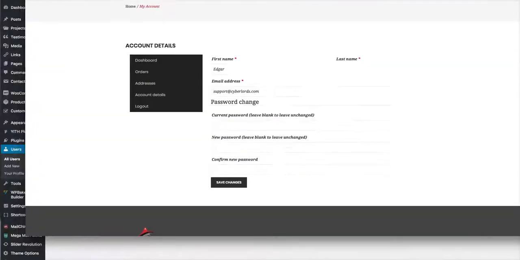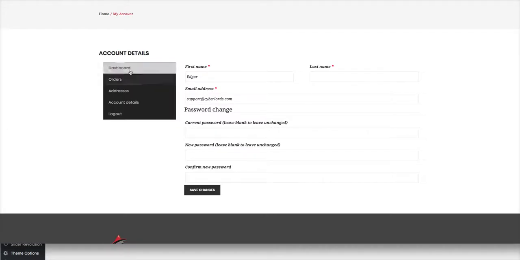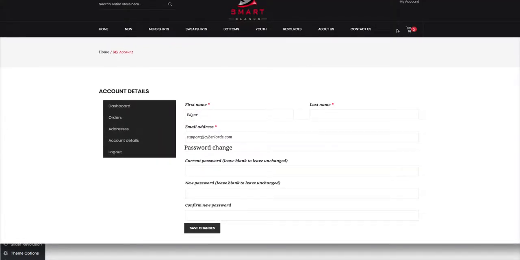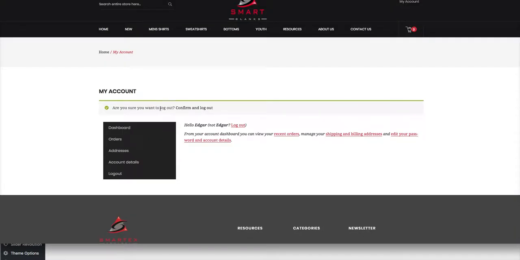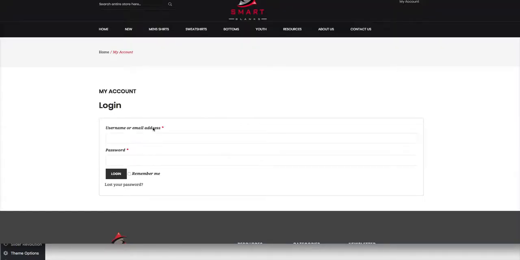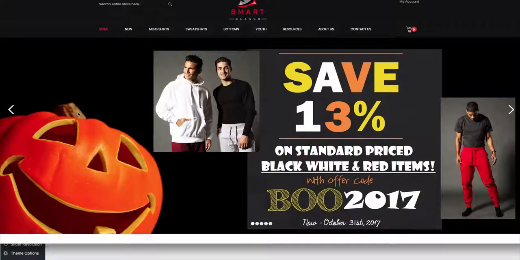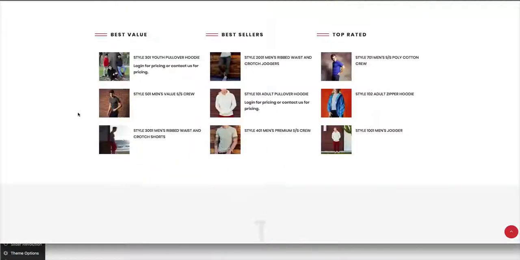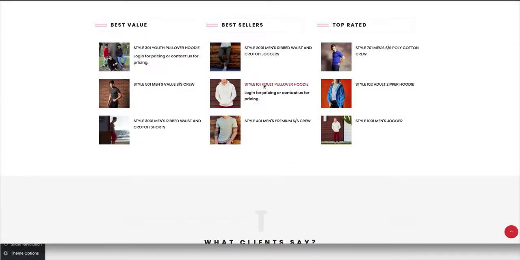So, for example, I just want to give another quick sample. Notice how we were on this price. It gave us our $1 pricing for this client. So once you log out, simply click log out. Okay, now that you logged out, if we go back to the home page, none of the products should display a price. Okay, so we go back here, which is this one. It was the one we were showing.